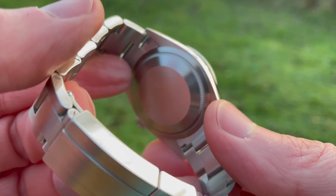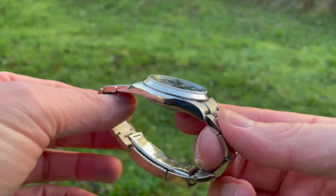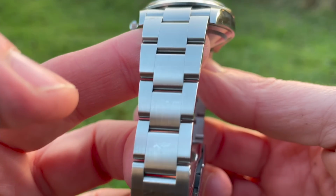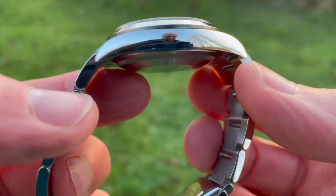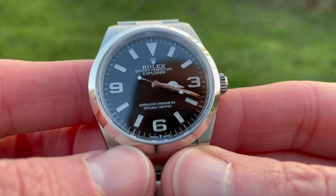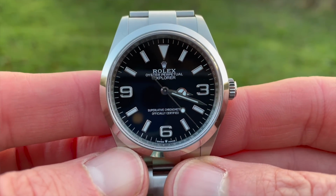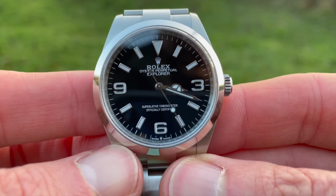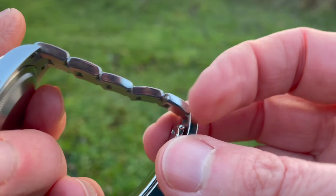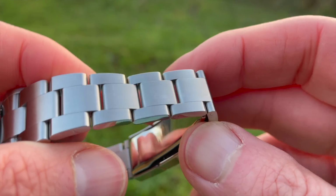Now, this particular model is made of 100% oyster steel, which is Rolex's version of stainless steel in essence. Of course, this watch is famously available in two-tone as well, with yellow gold, but I like the classic, so I went for full stainless steel, making this quite a robust and solid little piece. The bracelet is the oyster bracelet, all entirely brushed finish, so there's not much shine going on here, there's not much bling other than the bezel and the flanks of the watch.